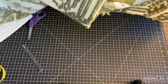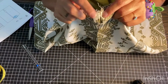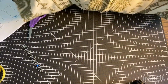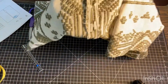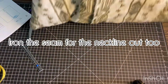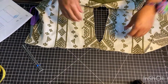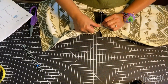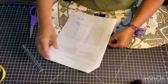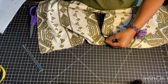All right, now you're gonna flip it over to the back side and you're gonna get your iron and you're going to sew and press the seam allowance open. So I just did that. I ironed it and I pressed all of my seam allowance open so it's flat like this, because now I'm gonna add a top stitch. So a top stitch means that you're not sewing underneath anymore, you're sewing right on top. And she asks you to sew 3/8 from the seam on both sides.